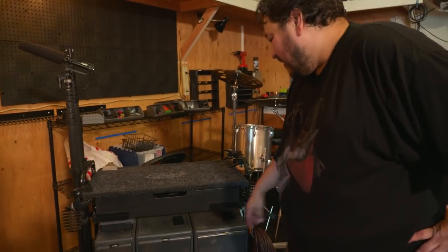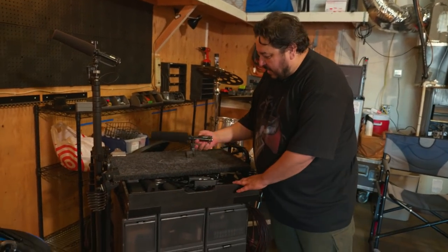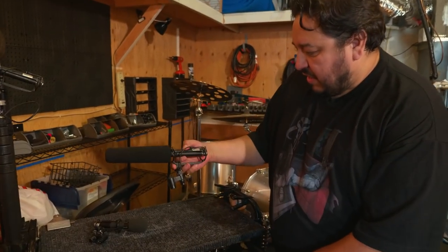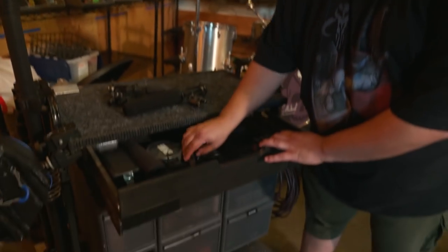I had Jonathan Lelouz design this drawer for me. And it's got backup mics. Very cool. Sanken CS3E with the cement mount, it says, but it's also for the Sanken, from Sanila, which make really great mounts. They're really the only mounts I like to use. I do have some K-Tek mounts that are awesome that I've used for years. Those are my fallbacks, and I use them in certain situations.